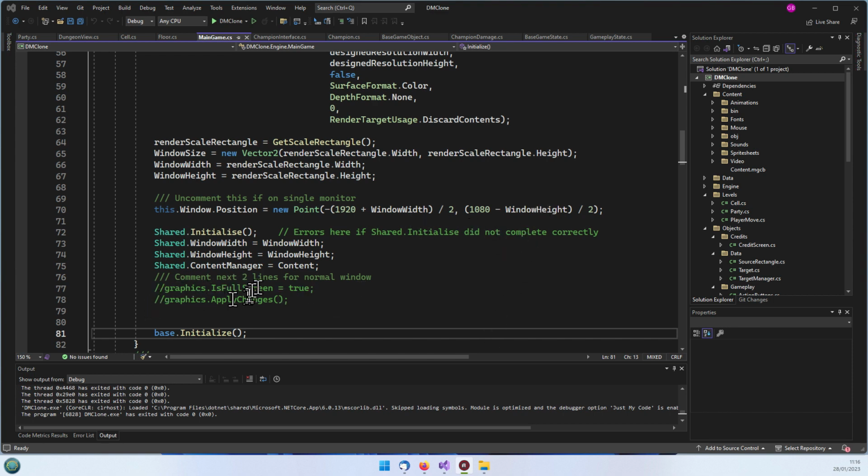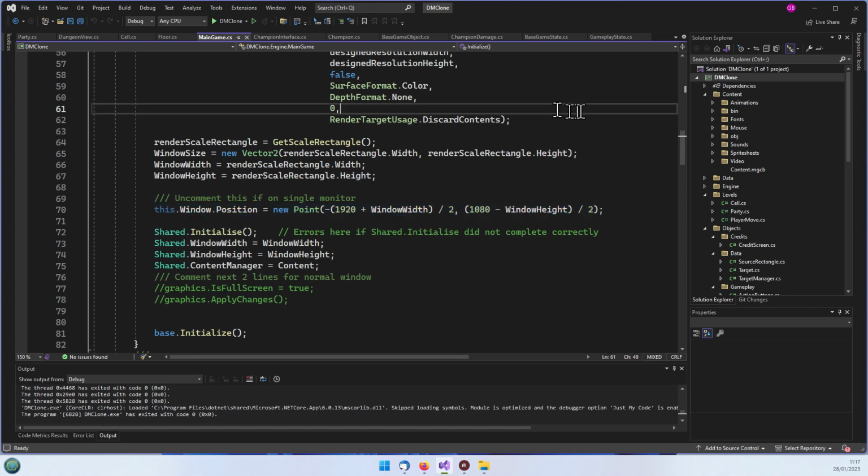This line here is just to set the screen. I'm using twin monitors and the full HD monitor is to the left, so I've started the window position at this negative window width so that it starts up on this one rather than on my main 4K monitor. So let's hit the play button and we'll see what happens.